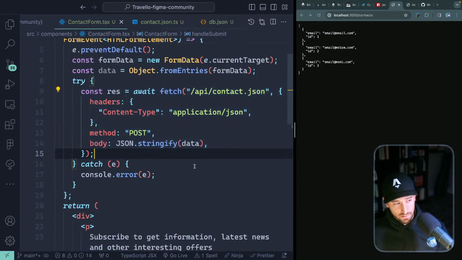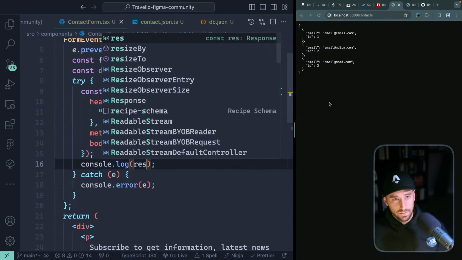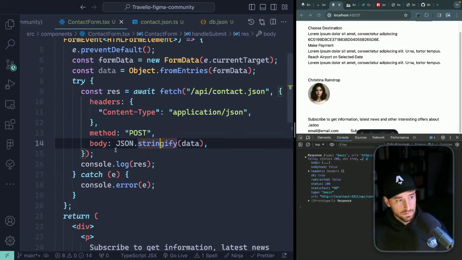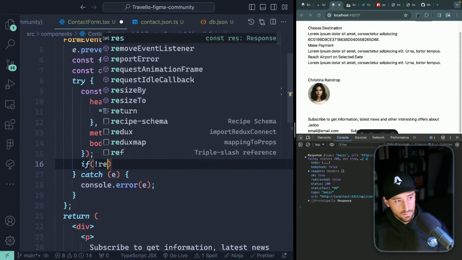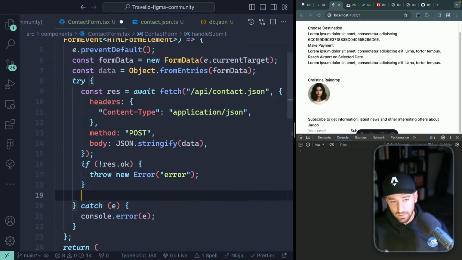Now on the front end here in React, I'm going to get back something, right? So let's just console.log the res. And now let's tie this whole thing together. So if I come back in here, submit this, I actually get back this response, right? And it includes like, okay, true, all this kind of stuff, right? So I should probably do like if res.ok is false, then throw new error just to catch anything. Otherwise, I can go ahead and grab the data and do stuff with it.